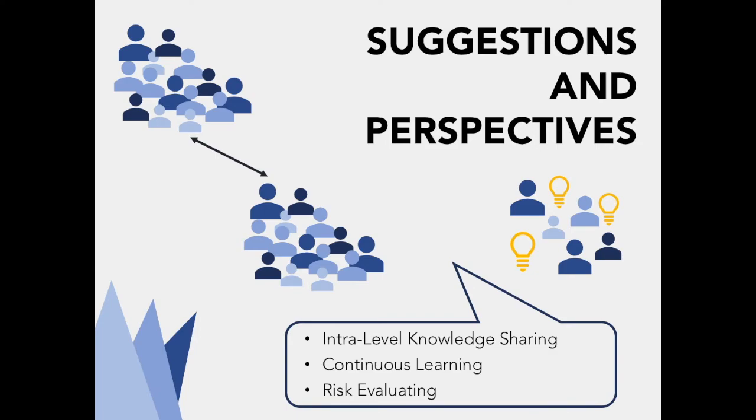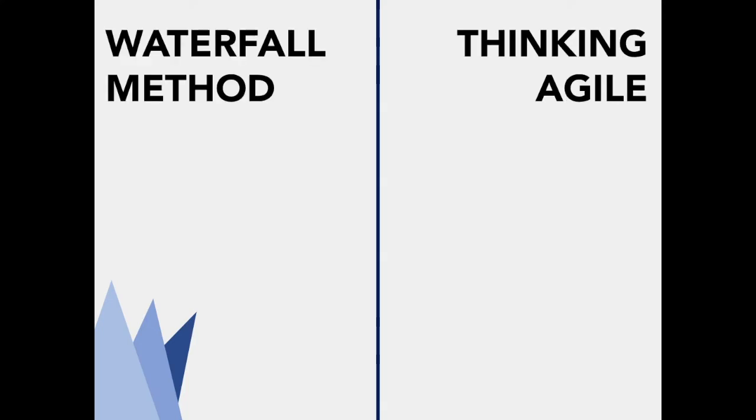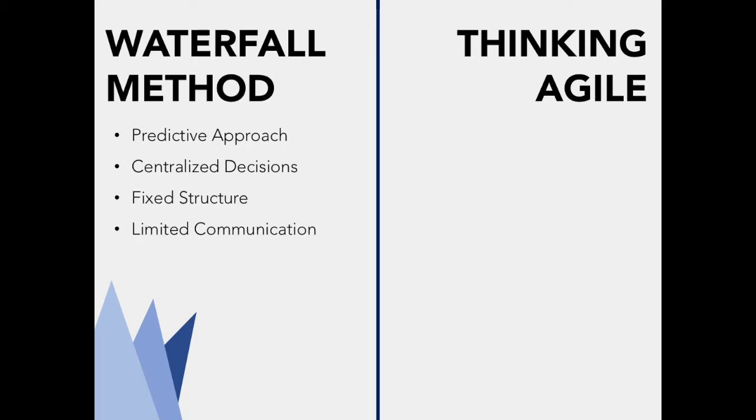So there you have it, a very brief overview and introduction to Agile systems and project management. If you're a student, a new analyst, or client considering learning more or switching to Agile, remember the biggest differences between waterfall and Agile approaches. In a traditional development paradigm, approaches are predictive. Management often centralizes decisions. There is a fixed structure, more limited communication with the team, and exhaustive documentation.